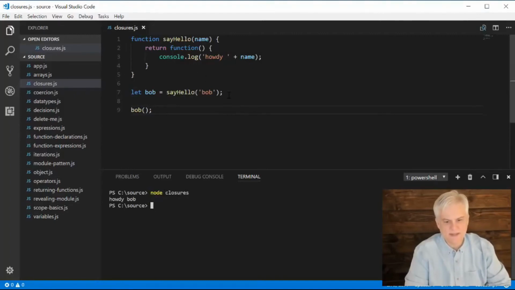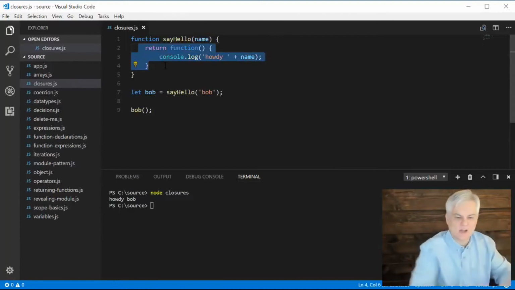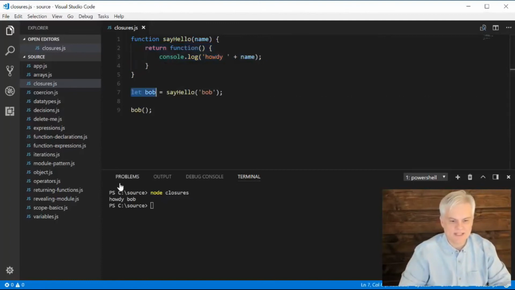All right. So by itself, it isn't all that impressive, but that's really kind of step 2 and 3 all in one shot. So I can pass in some variable that slightly modifies the way that this returned function operates. So in this case, it's pretty simple. I'm passing in a name, and it will change what gets printed out in the console.log every time you call this function. So this value is basically saved off in a variable outside of the returned function. So we're relying on how scoping works in order to get that closure behavior. That name kind of follows along with this returned function everywhere it goes. Bob gets passed along from that point on, and then this is step 3 where I save that off in its own variable so that I can call it from that point on.